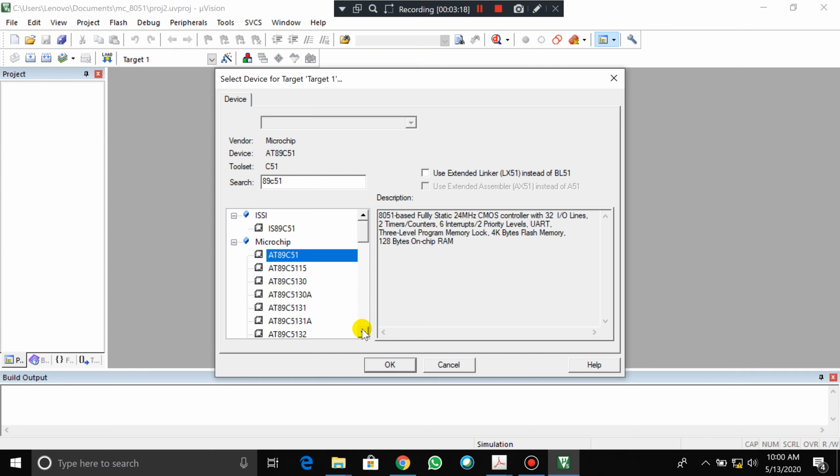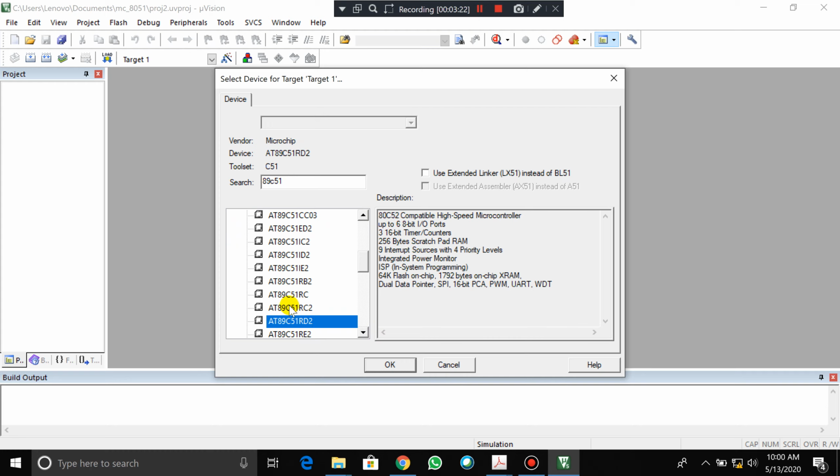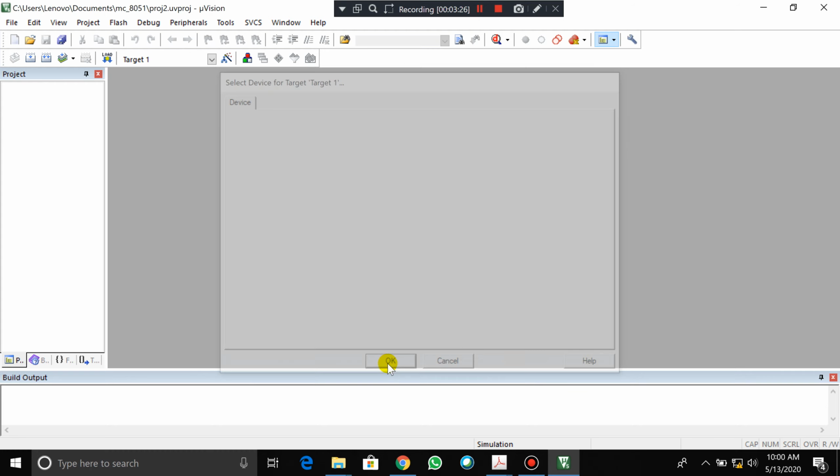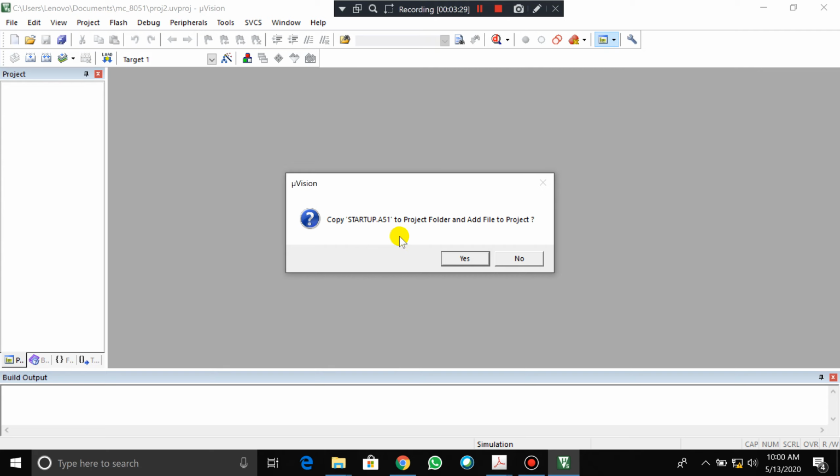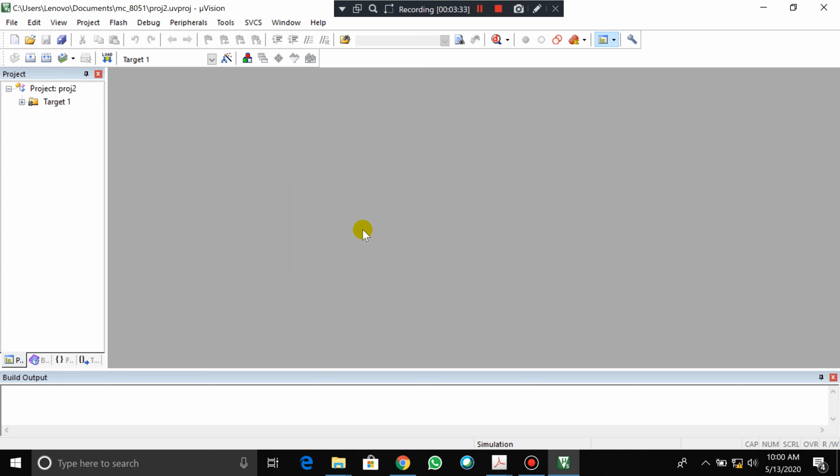Here we can select the 89C51RD2, or you can select C2 also. Okay, which processor are we going to use? Atmel. It will ask whether to copy the startup.a51; we just say no, and your target is built and your source file is created.